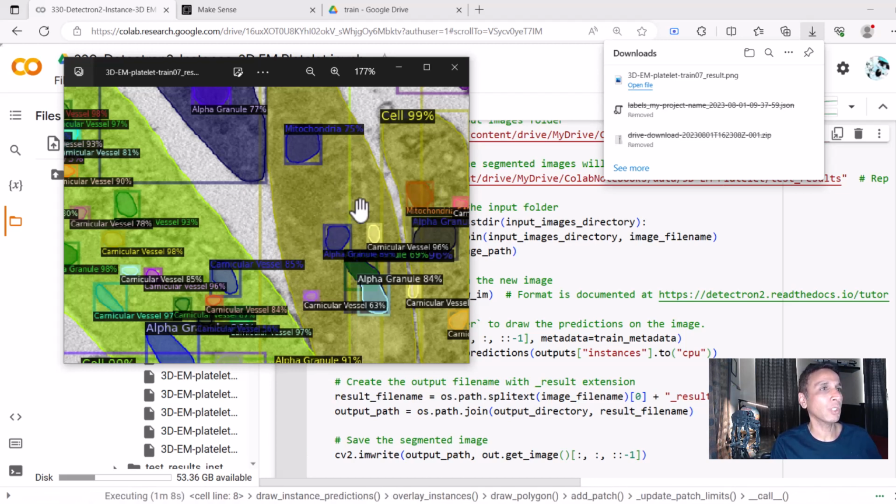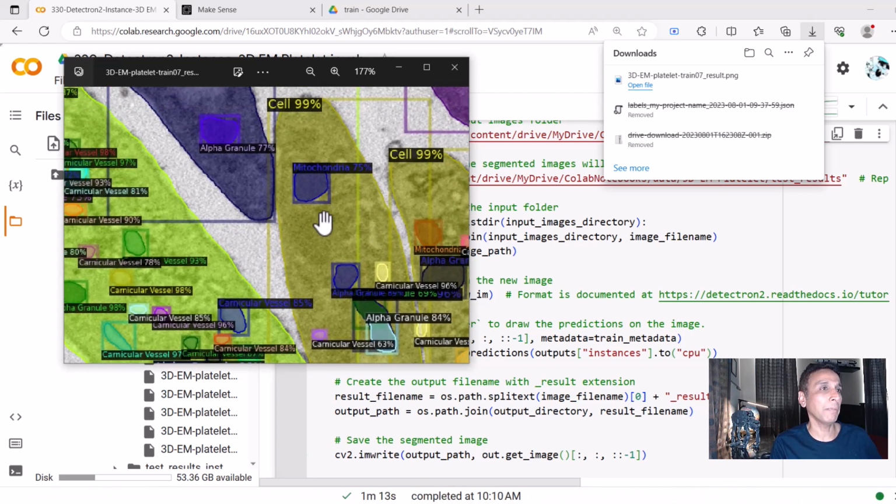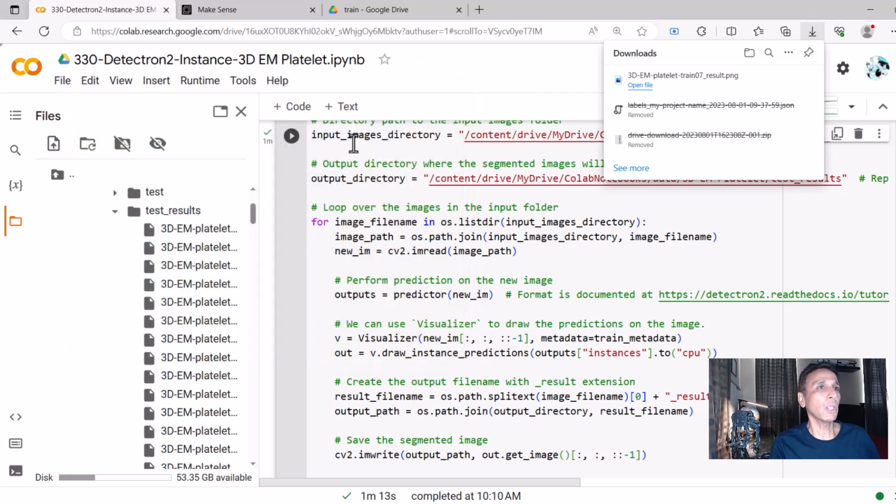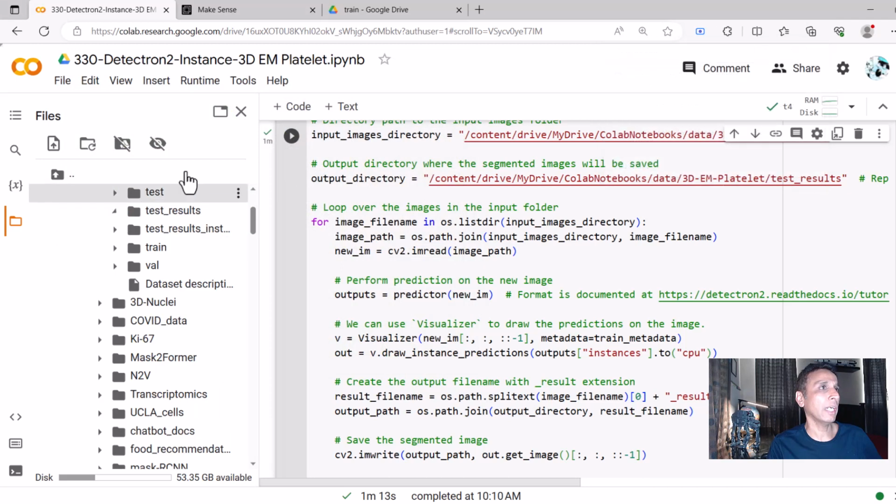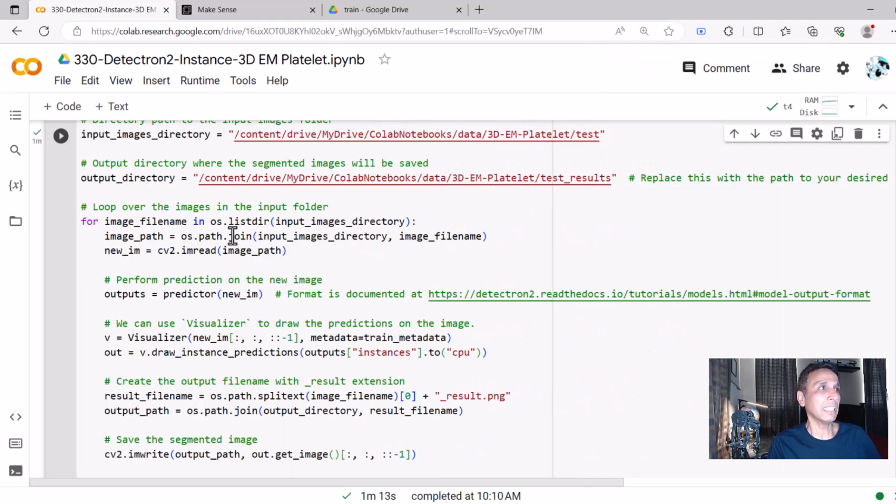How many of those are correctly segmented? How many? Oh, there is another mitochondria right here, 75%. Okay, I'm okay. I'm happy with this. It'd be nice if we can color each of these objects in different colors, so it makes it easy. But anyway, so this step, let me go ahead and close this part. I think this step you understand.